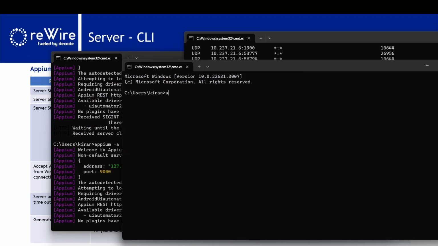What we call Appium, again -a, IP address 127.0.0.1 and -p, and you are trying to run on the same port. It will throw an error.